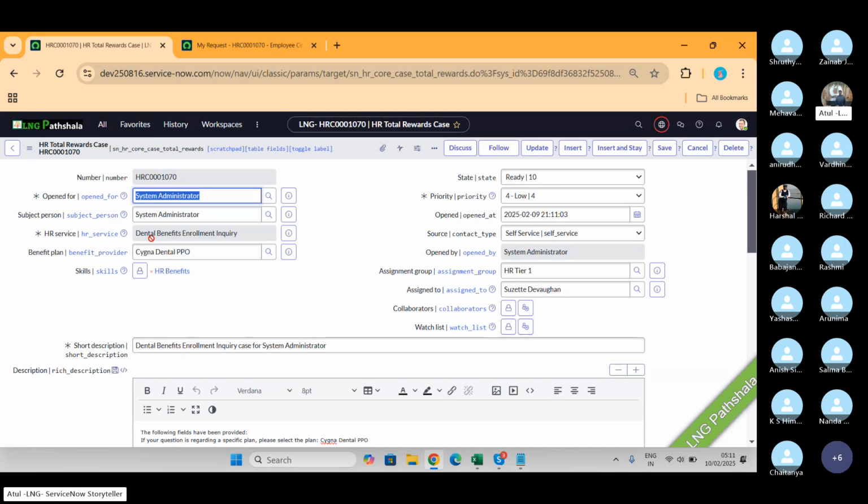Because it has a full hierarchy in the background. So the important part is that we have to understand which table is used for which particular purpose. If you have a general query, you can use the HR core case table.